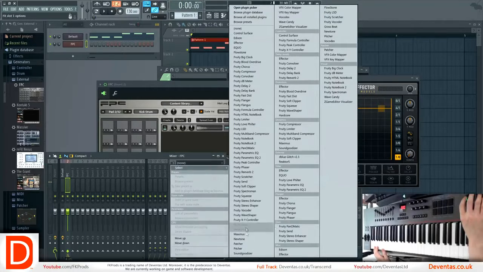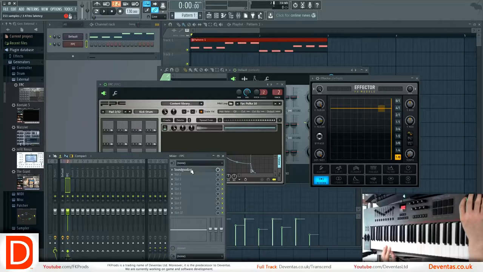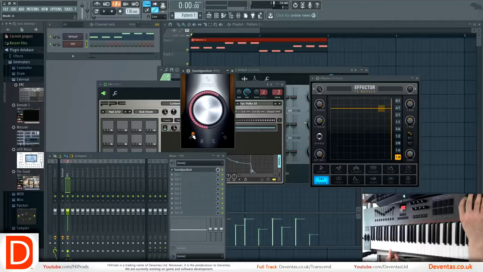I'm going to go ahead and apply a Soundgoodizer. If we click this to make sure it's open, A is the lowest frequencies, which is good, it's bass. D, in contrast, is treble. Doesn't sound very good. Now, it's important to not overuse this. I usually keep it around here. So now we have our drum with a bass boost on it.